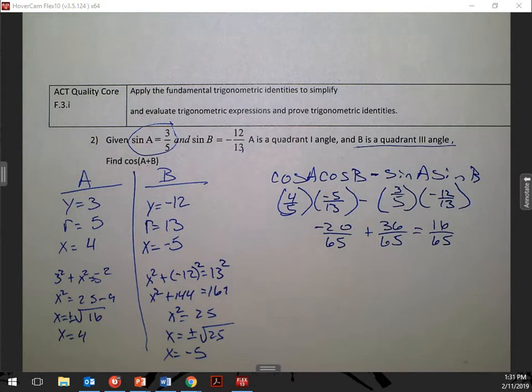Are they going to be pretty much the same problems that are on the test? It's pretty close. Every single time that we've done this, it's really close, isn't it? Yes.